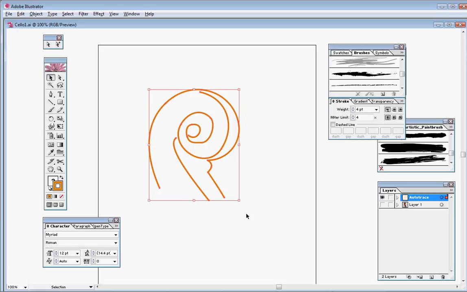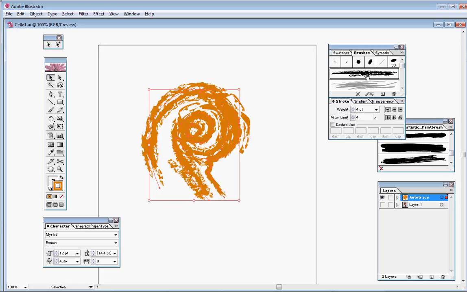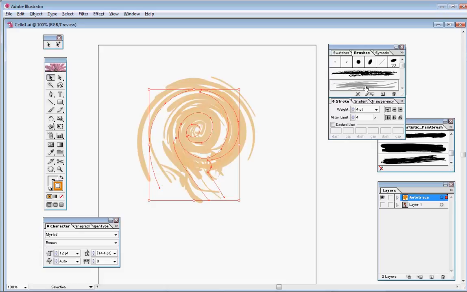What I'm now going to do is just experiment with applying some brushes to the logo to see whether that will have any interesting effects. So I opened the brushes library, and I've got one particular palette of brushes open here. And you can see that produces an effect. It's rather too abstract for what I'm after, as does that.